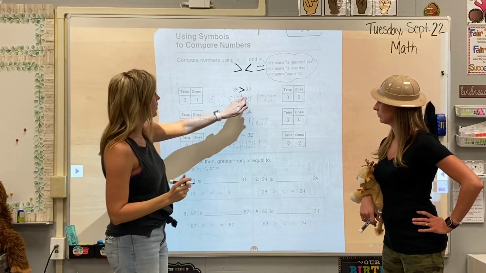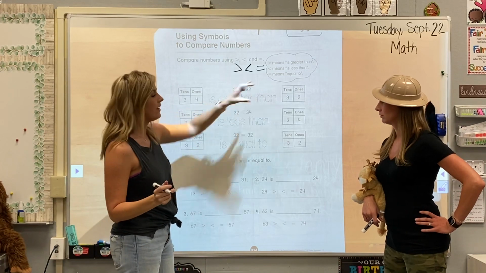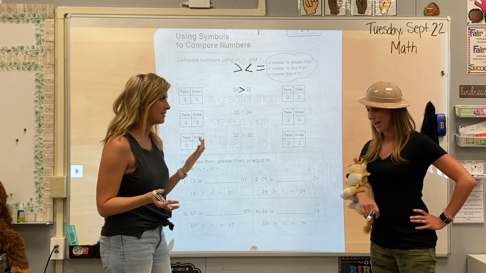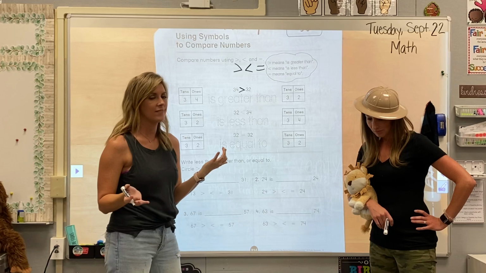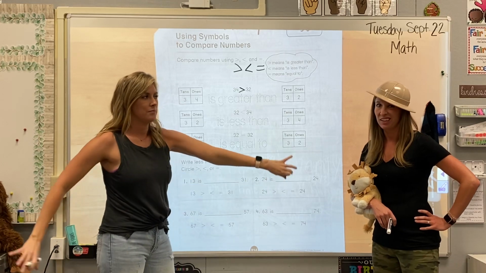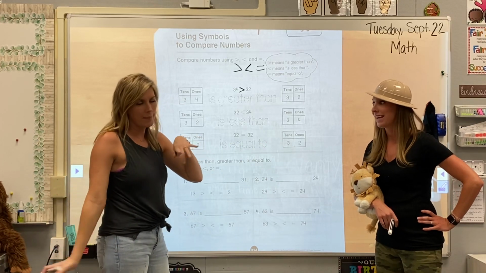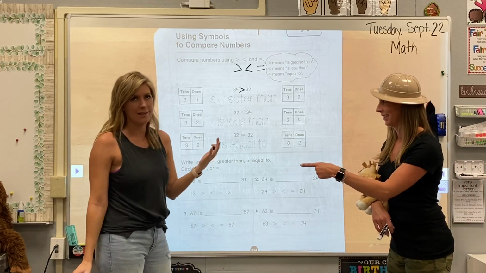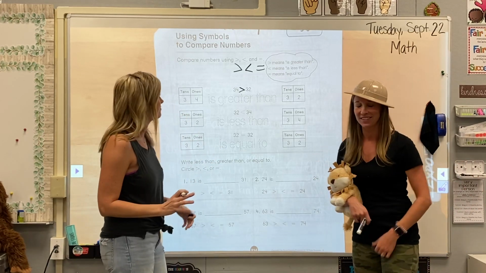And I'm going to show that in 2 ways. I usually call it an alligator mouth because it kind of looks like an alligator mouth, but we didn't have an alligator stuffed animal. We only had a lion. We went with a lion and a gorilla. That's an orangutan. An orangutan, I'm sorry. It's okay. His feelings get hurt easily.